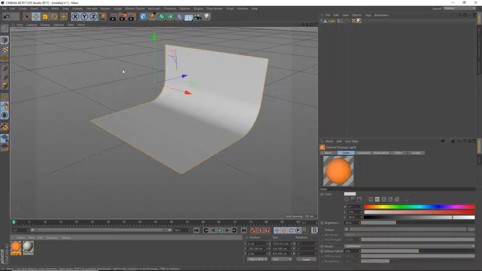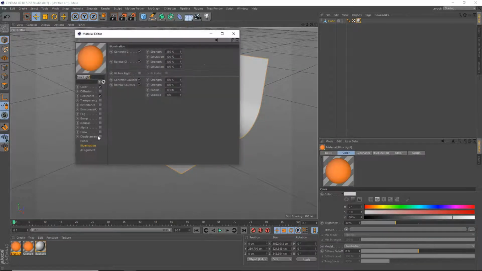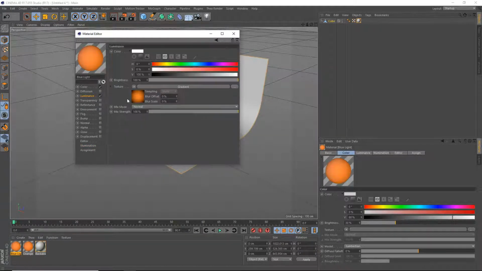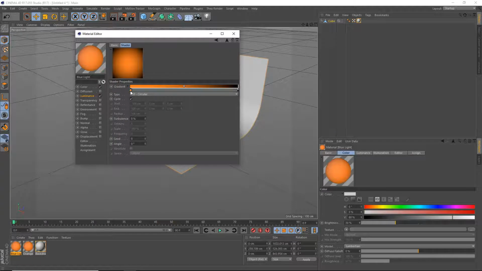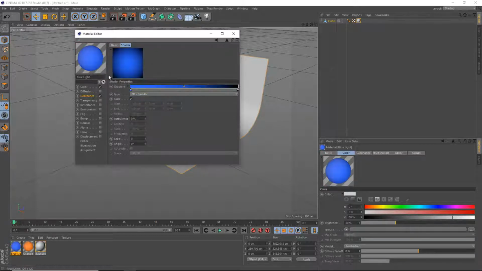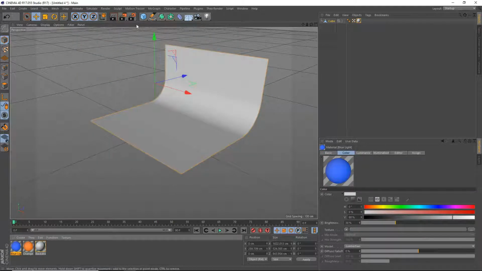And we're actually going to copy it and paste it again. And we're going to call this one blue light. And we'll just open it up, go to luminance, click on the gradient, and we'll just click this again, and we will change it to a nice blue color. I think just like that should be good. A bit of a darker blue, just like that should be good. Any color you want, as I said. And that will automatically change it to blue, and good.